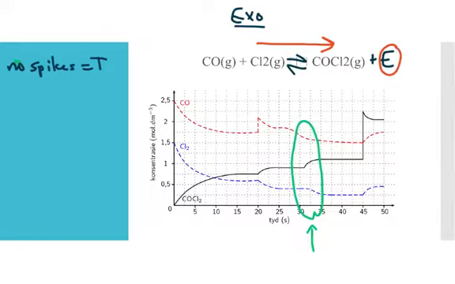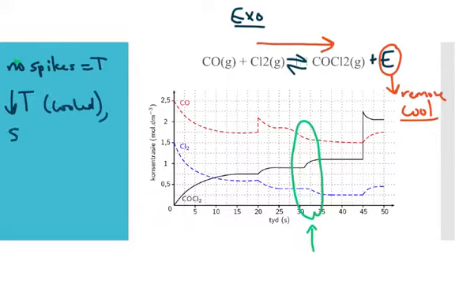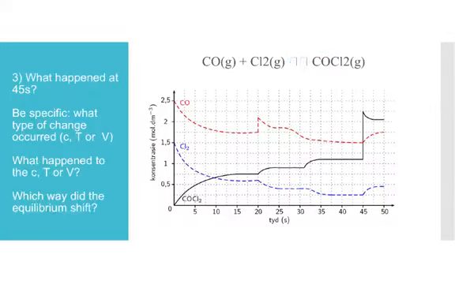In order for a shift to occur to the right, it must mean that we removed the energy or cooled the container. That's what would make an equilibrium go to the right if it's exothermic. Let's write that down. So we had a decrease in temperature, or we could say it's cooled, because there was a shift to the right. Temperature is always a little bit confusing.